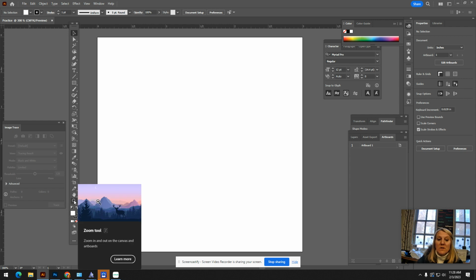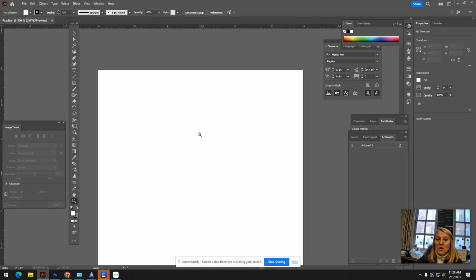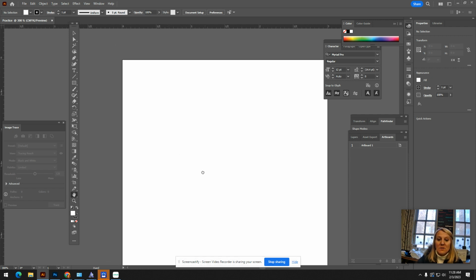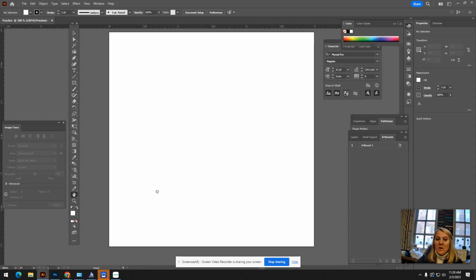All right, and then how do I zoom in and zoom out? There's this little magnet, the zoom tool here, so I can zoom way the heck in. If you hold down Alt, A-L-T, you can zoom out. And then the sticky hand tool allows you to move it around. So if you're working up here and you zoom in on accident, you click on the sticky hand tool or the H tool, and you can grab it back.